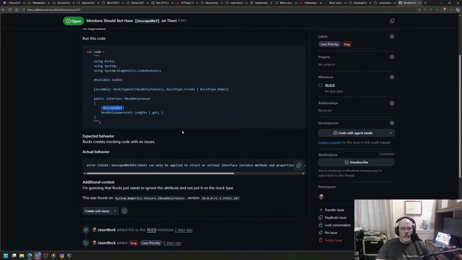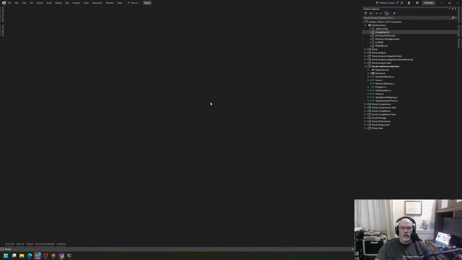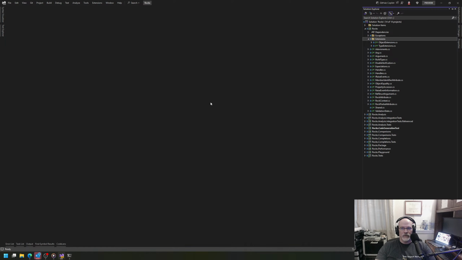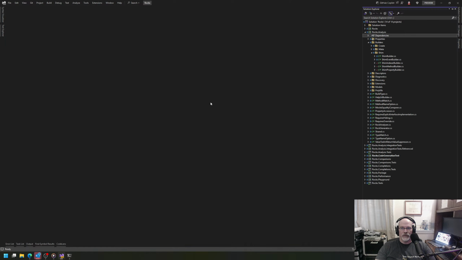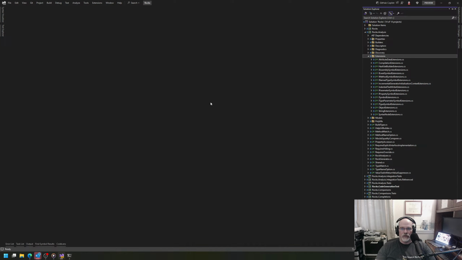So I'm hoping that can be a quick fix. I just have to remember where in the hell I do this. Not in rocks, because it's in rocks analysis now. And of course I'm not going to fix it here because I got to wait till this finishes so I can merge this branch in.